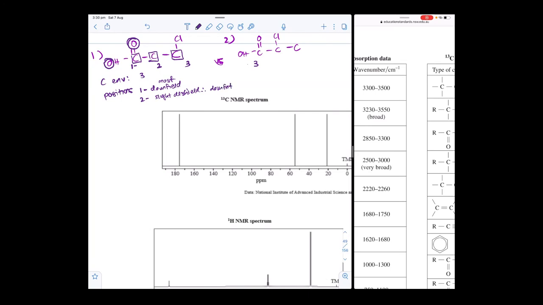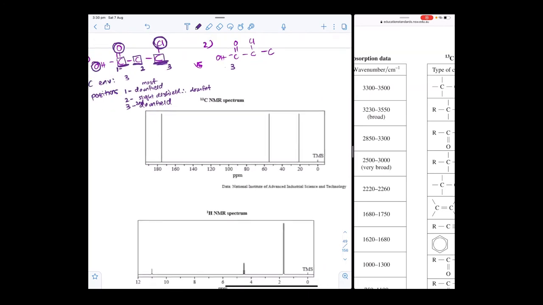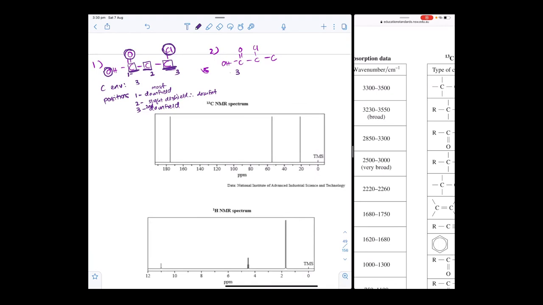But if you think about this, what is this carbon directly connected to? It's directly connected to two other carbons, right? But what about this carbon? Everyone, that's connected directly to a chlorine. So it's going to be deshielded. Yeah, it's going to be downfield. It's going to be the second most downfield, right? So looking at this carbon NMR spectra, this downfield signal must represent carbon environment 3. Is everyone with me? Yes.